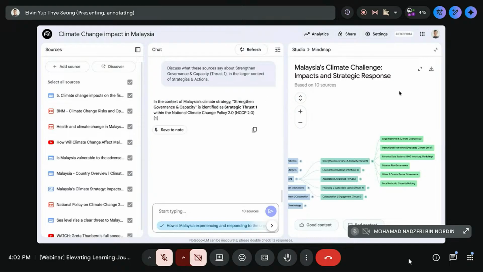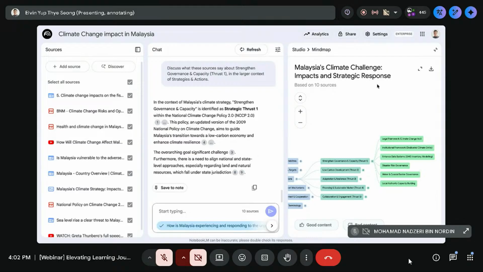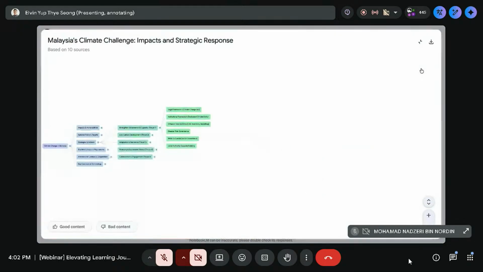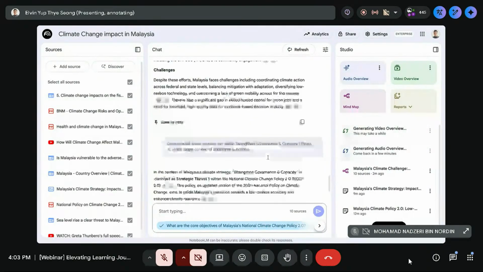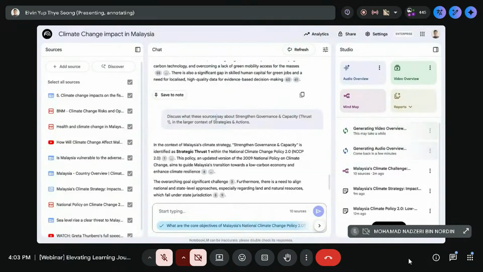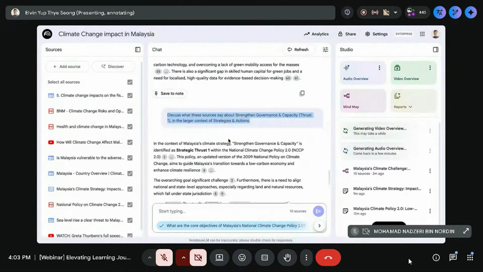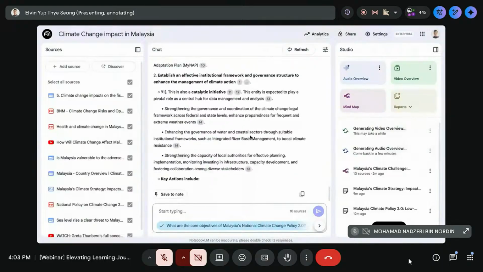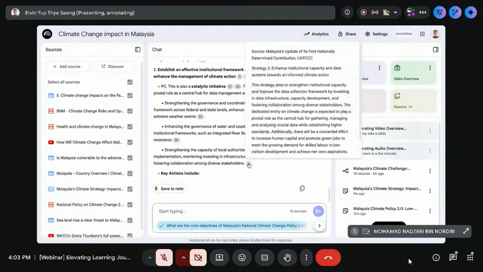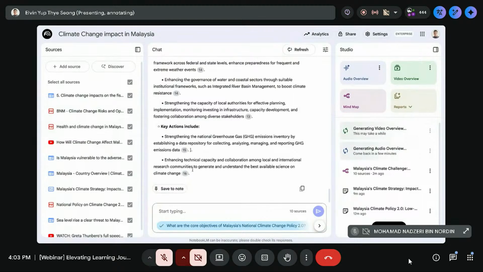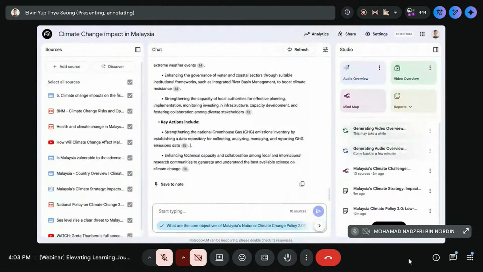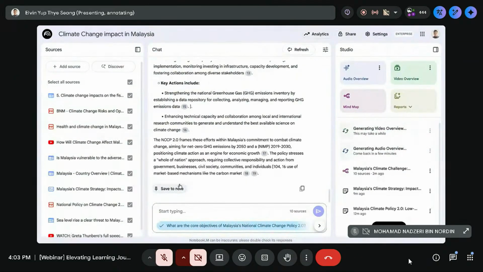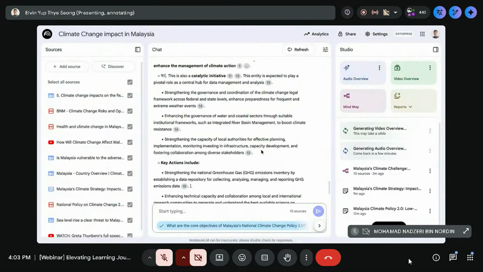So if I want to close this about mind mapping, I just click on this side to close it. Okay, then this is the mind mapping subsection information being extracted. And then it gives you all the references and so on. If you want, you can save it as a note. So this is mind mapping documents.